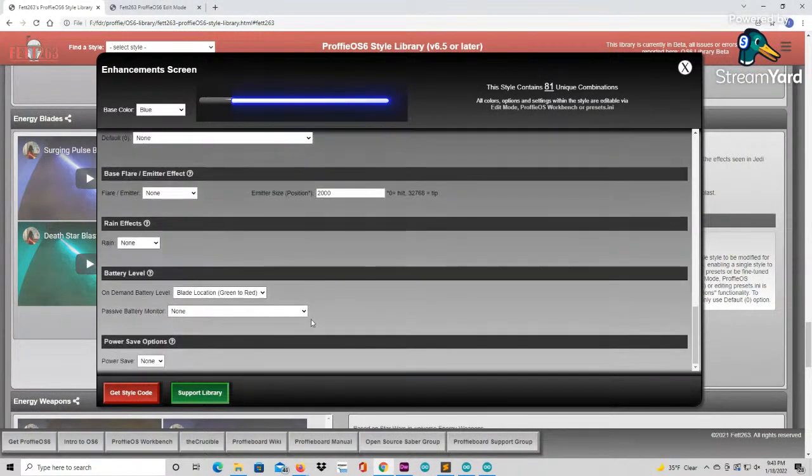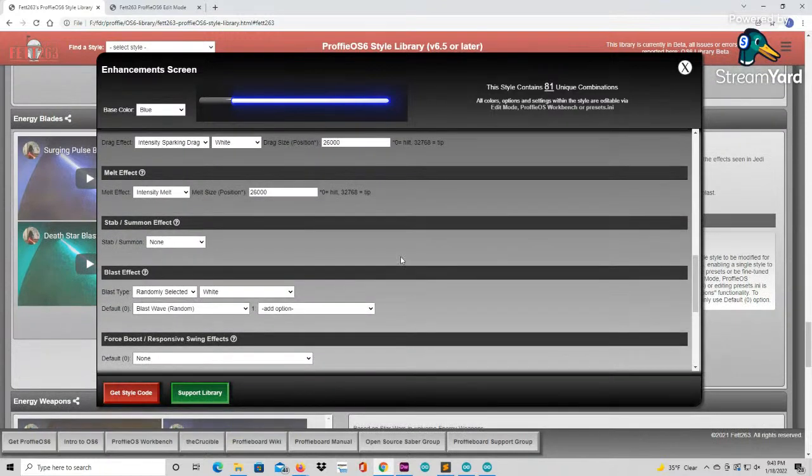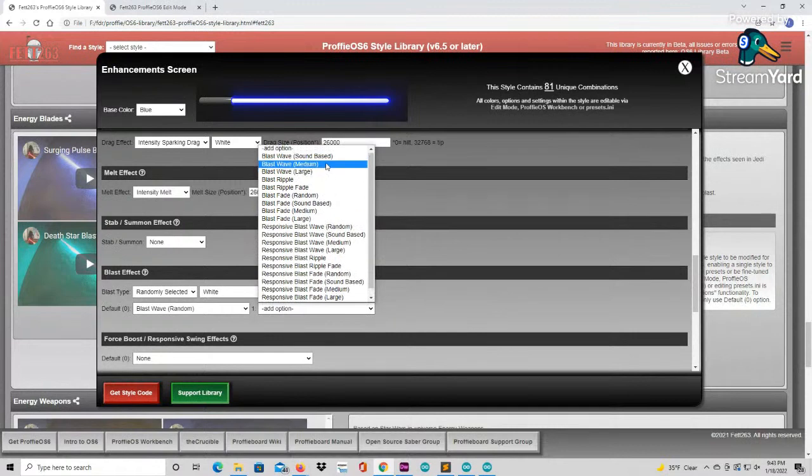But blast, because if you think about it, you'd be taking on different blasts from different angles and from different weapons. I've made it so that you can build your own multi-blast. And you can choose to have no sequence, which just means a single blast, randomly selected. If you have more than one, it's just going to randomly select. And if you want to go the old way, the OS5 version, you can still go sequence.